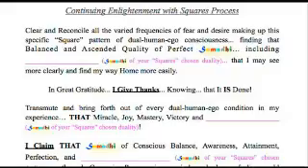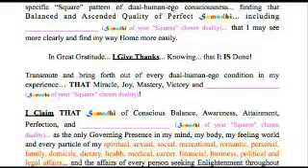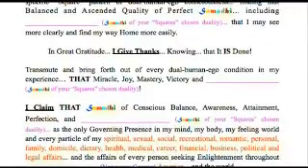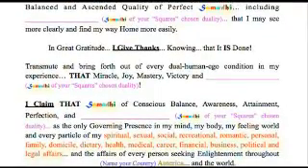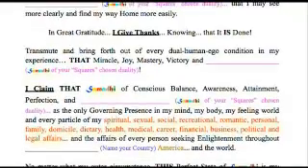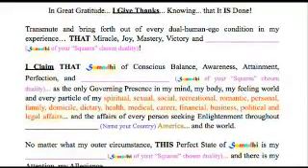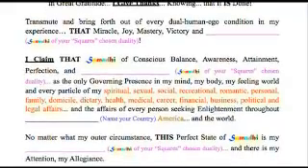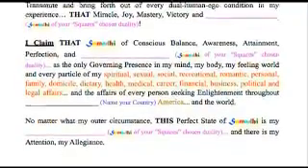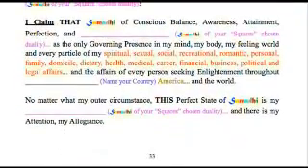Transmute and bring forth out of every dual human ego condition in my experience that miracle, joy, mastery, victory, and presence. I claim that samadhi of conscious balance, awareness, attainment, perfection, and presence as the only governing presence in my mind, my body, my feeling world, and every particle of my spiritual, sexual, social, recreational, romantic, personal, family, domicile, dietary, health, medical, career, financial, business, political, and legal affairs, and the affairs of every person seeking enlightenment throughout America and the world.